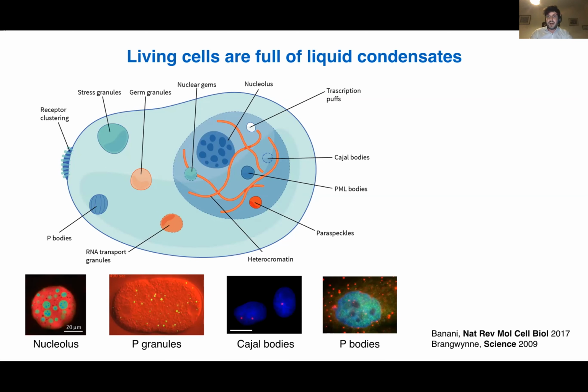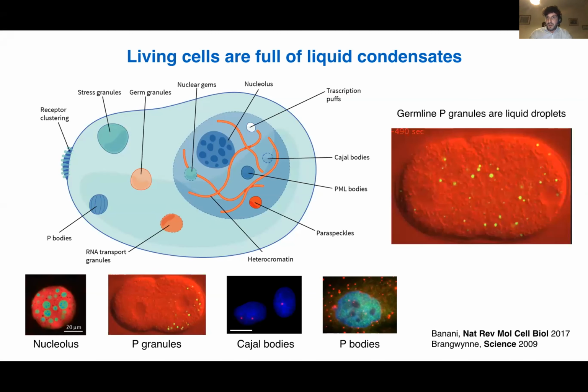elegans embryo that is just about to divide, and you see these yellow dots, which are these liquid organelles that form and then move in one part of the cell prior to cell division. These organelles have also been shown to emerge, for example, as a result of cellular stress. They can organize protein material, they can localize genetic material, and in general, they function as microreactors that provide distinct environments for performing biochemical reactions.